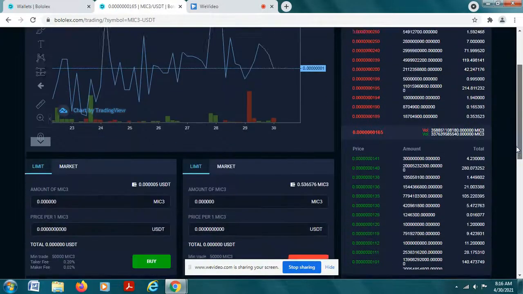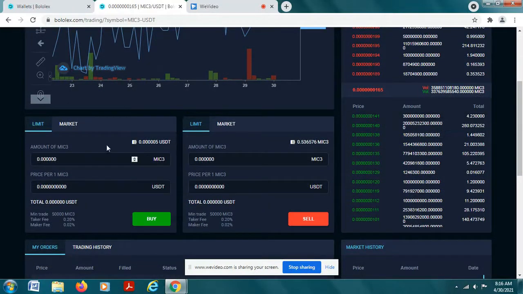Going on from there, these are your buy and sell buttons here. If you're going to sell MouseCoin, I never recommend it because it's a good coin, it's cheap right now. But if you're going to sell MouseCoin, you're going to have to hit this wallet button. It's going to populate the amount of mouse that you have. I don't have any mouse in here right now because I'm staking it, but it'll populate the amount that you have once you hit this wallet here, and then it's going to tell you the price it's currently selling at right here.